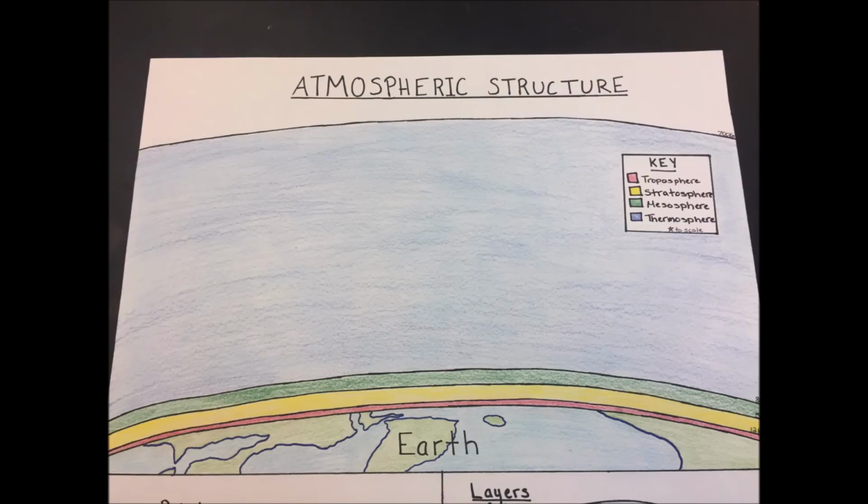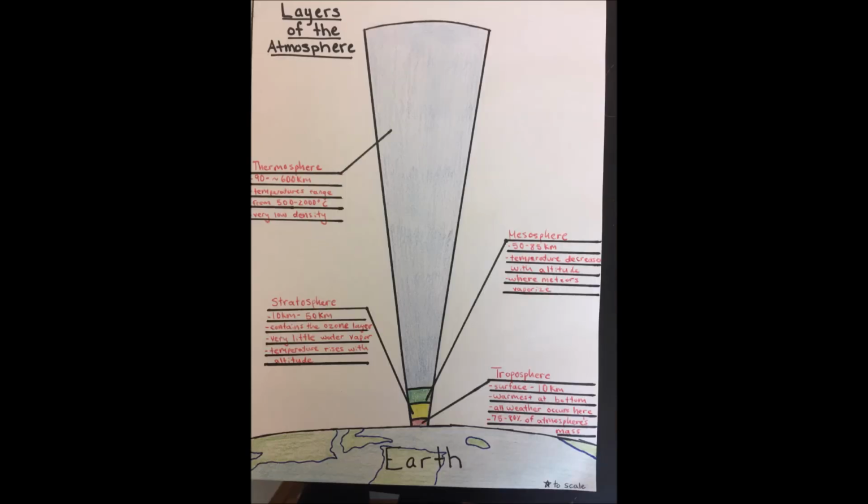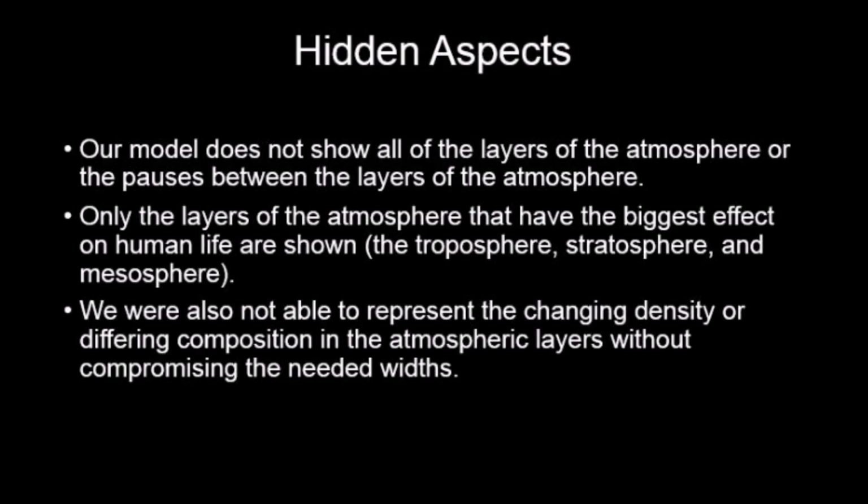Along with our physical model, we also created a set of illustrations to give a detailed breakdown of the atmospheric layer structure that also allows for further student research and room to learn about the individual layers of the atmosphere. We built a model to show students the true scale of the atmosphere in comparison with the Earth. This model will allow for students to revise their mental models and avoid common misconceptions.